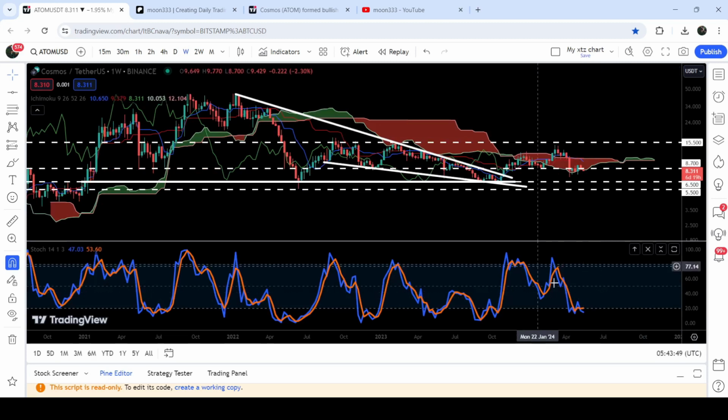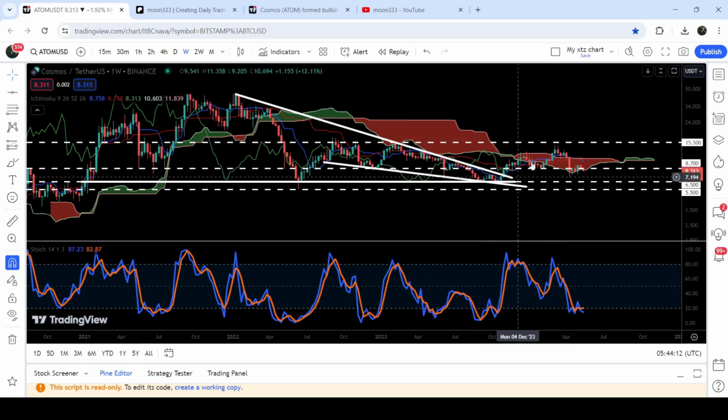By the way, if you take a look at the stochastic oscillator, then you can see that stochastic has again entered the oversold zone. Like previously, it entered here, and after entering the oversold zone, we received a bull cross. Like this blue line crossed up the orange line, then we can see that the price moved up but got rejected by the resistance of this triangle and wedge. Then we again received another bull cross from the oversold zone.